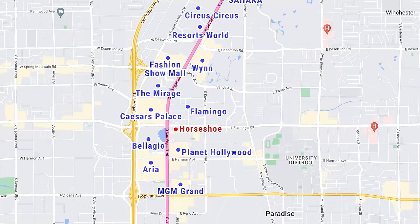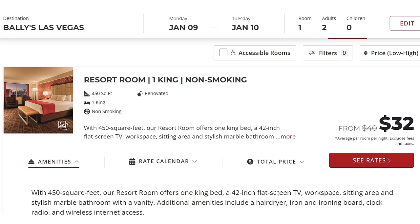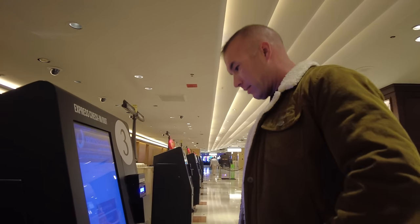This is the resort king room at the Horseshoe Hotel and Casino on the Las Vegas Strip. I was able to book this room directly through Horseshoe for $32, plus $39.95 resort fee, plus some other fees — I got this place for just over $81 on a weekday. I got a good deal at the front desk where they upgraded me to a higher floor without me even asking, because they had plenty of rooms available, and I got a pretty cool view.